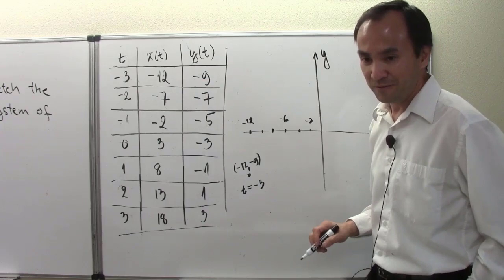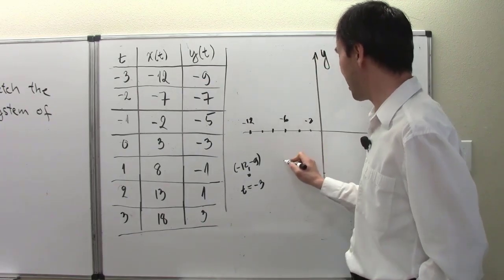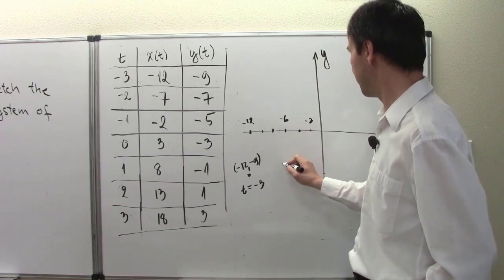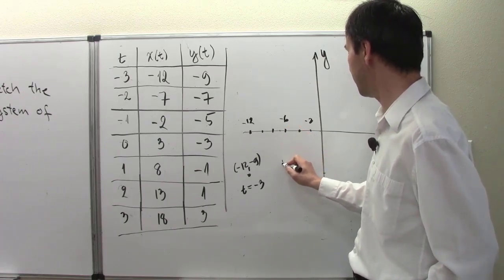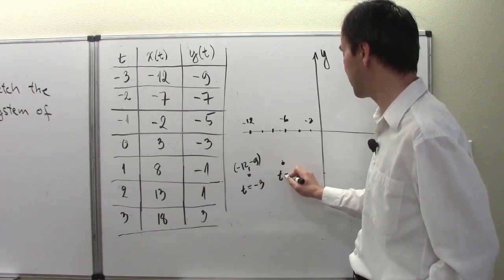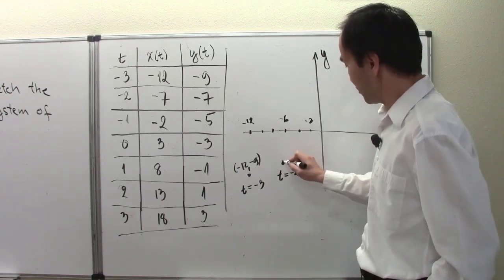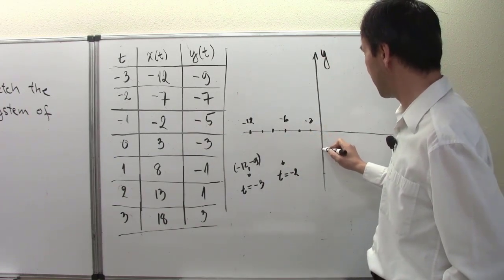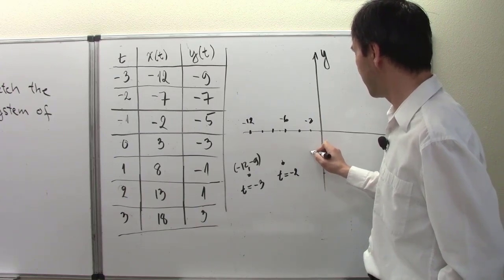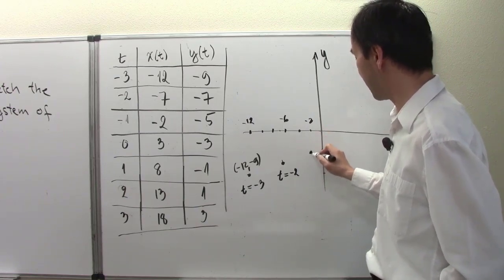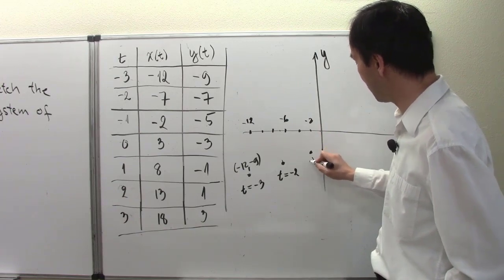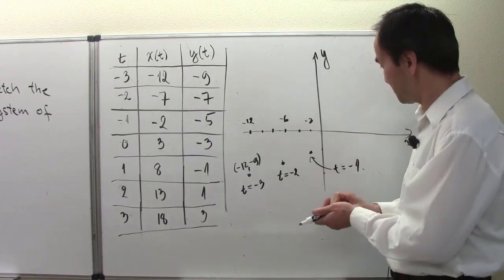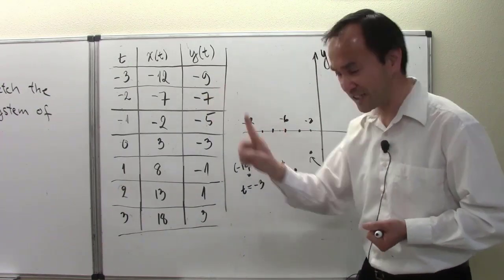And so the graph was kind of going like this, and of course I'm off scale, but the next one here was negative 7, negative 7. So it's kind of like down here, and that's why we got another point right here. This is equivalent to t equals negative 2. So we got 2 points. And then the next one here, minus 2 and negative 5, so it's a little bit up. So we got that point right here. Of course, forgive me that I'm off scale, but that point is equivalent to t equals negative 1.